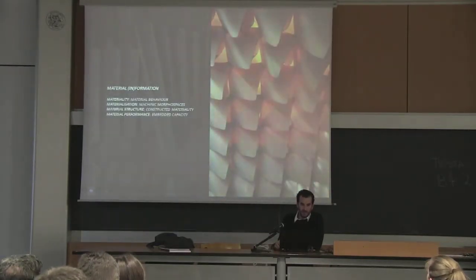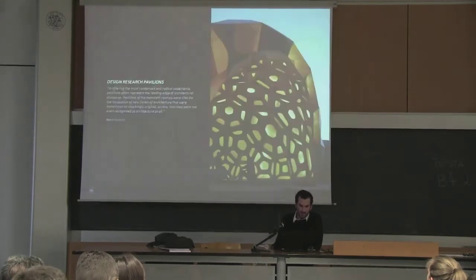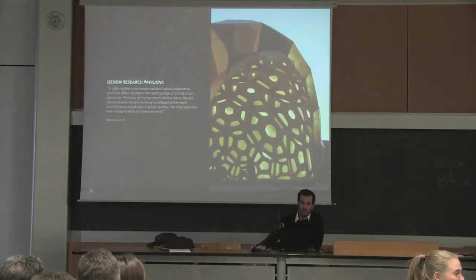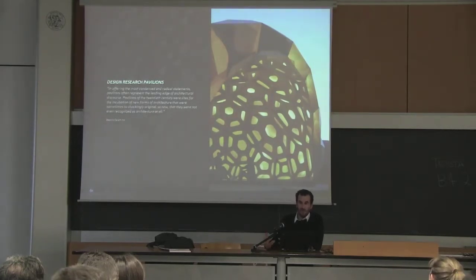So what I will do is look at a couple of these aspects of how we can make material a driving force in design by focusing on materiality, materialization, material structure, and material performance. It's also important to mention that we usually pursue this investigation by using the format of the pavilion as a vehicle for experimentation, for seeing how these emergent technologies carry new spatial and structural potentials. The pavilion as an architectural type is suitable for these kinds of investigations.